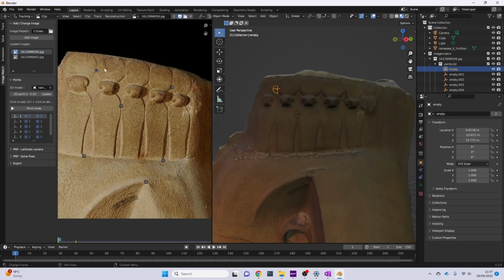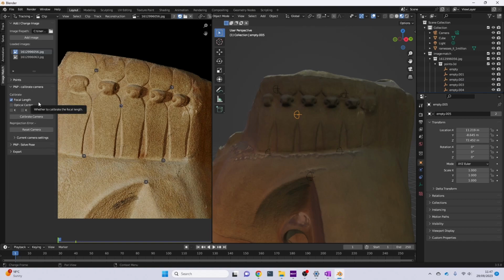So you can see this 2D point is highlighted and also this 3D point, and then you can just click on them as you go down or use your arrow keys up and down to cycle through them and just check that each of your correspondences looks sensible. In this case, they all look pretty good, so let's go to the next step.